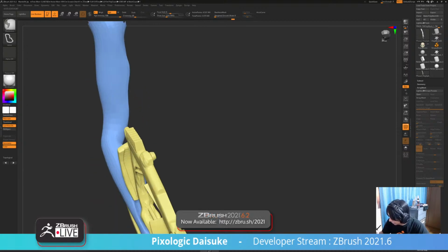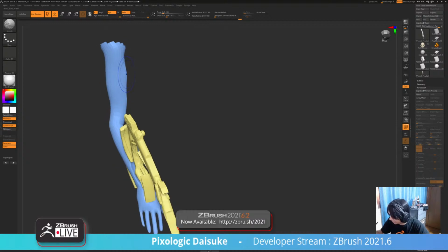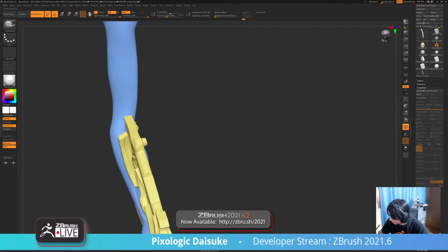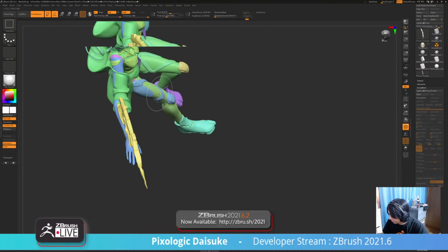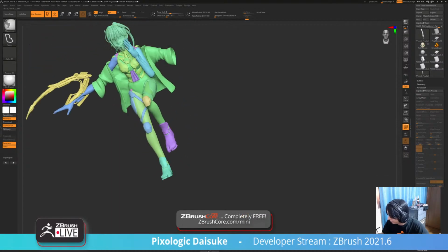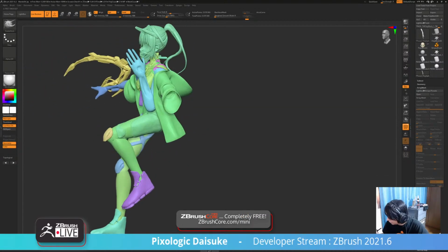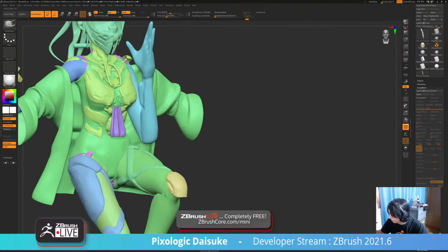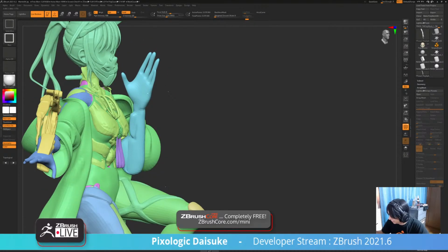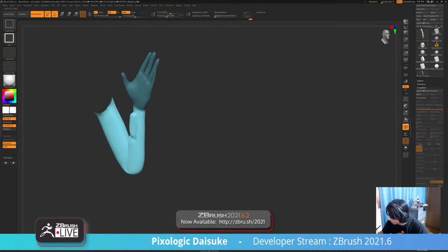I kept the history, so it was messing up the snake hook. Okay. I don't like her arms much.